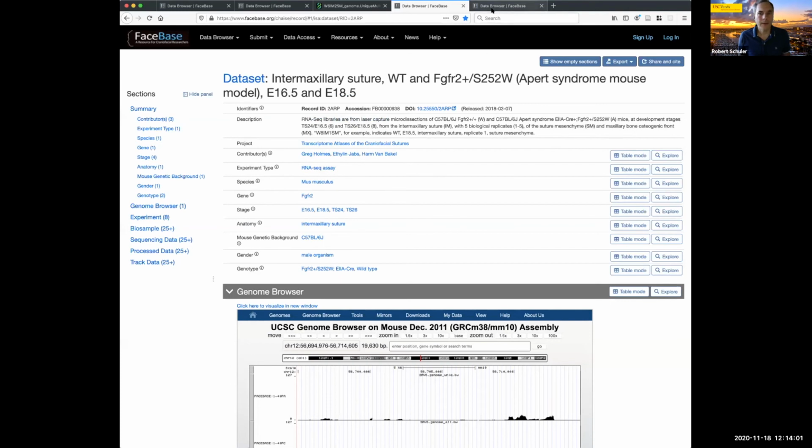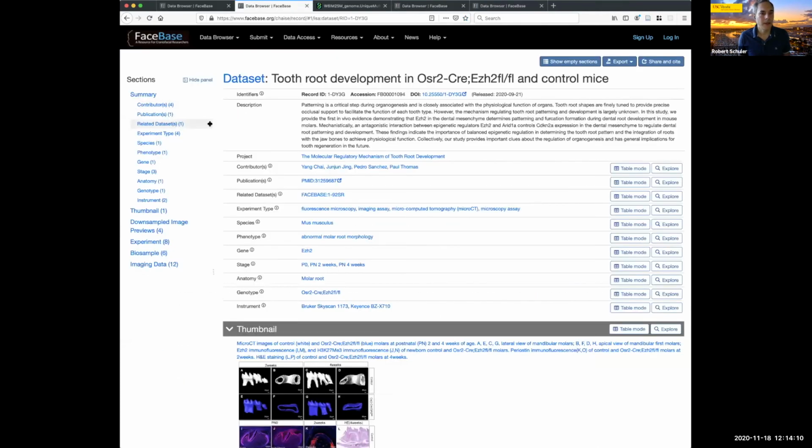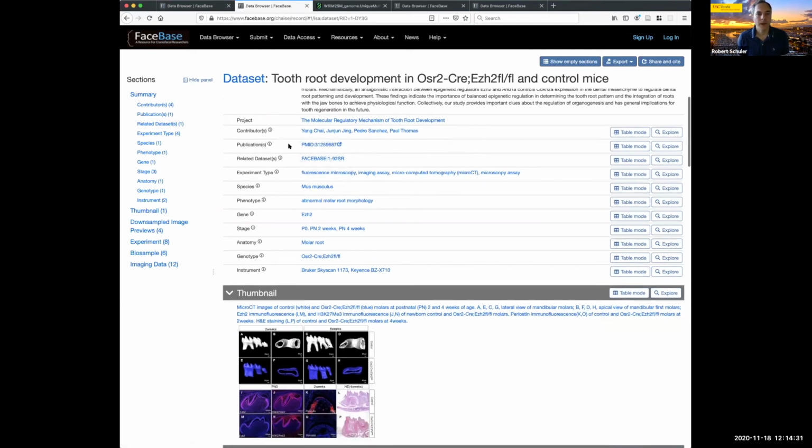Okay, so with that, let me just switch over to an imaging example, and then we'll move on to Alejandro's. So, whoops, that's not the imaging. Okay, here's the imaging. So we have another example here. We again see a familiar organization with the overall title and identifiers, its own unique digital object identifier, a description, the attribution information, the project, and the contributors to it. In this case, we also have a link out to PubMed for the publication related to this. And we also have a related data set. So I won't drill down, but this one has a companion data set that is RNA Seq data.